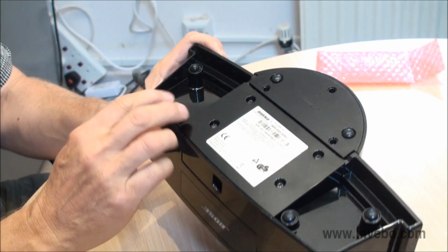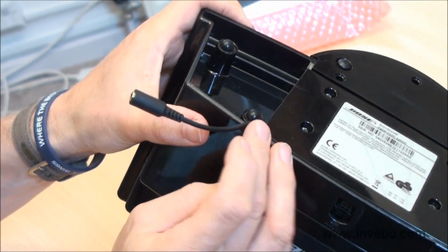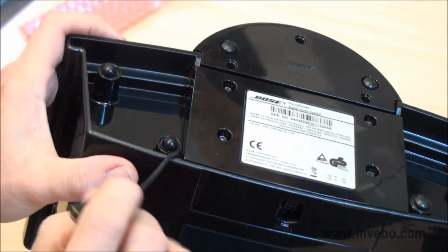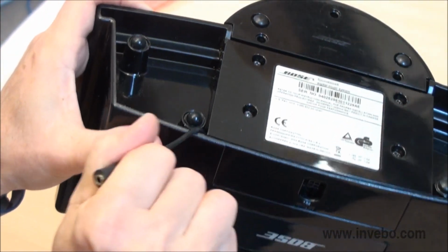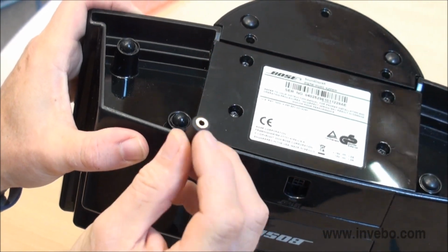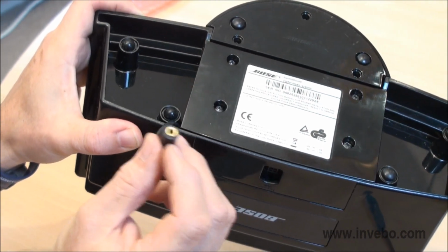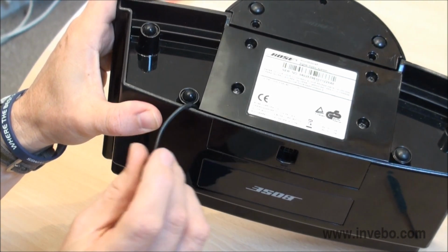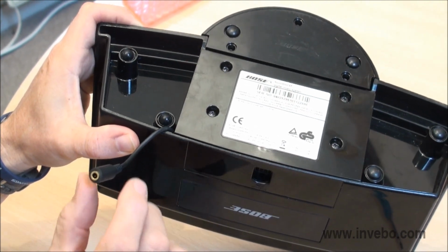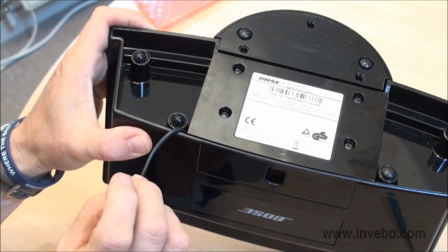So there you have it. You have the cable coming out the rear of the dock. It doesn't get trapped between the dock and the table because the feet are higher, so basically the cable is protected. It's stuck, it's strong now, it won't be pulled out because it's been clamped here. And then into this you can plug, as we said before, any line in, line out source, 3.5mm jack source. So that's how you add an auxiliary input to the Invivo BC6 Bluetooth board with the trailing cable version.